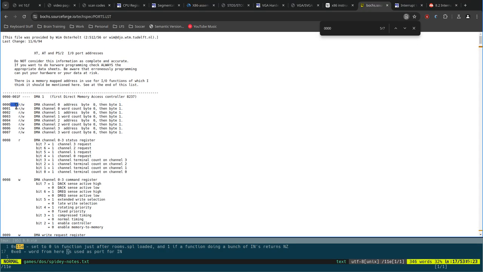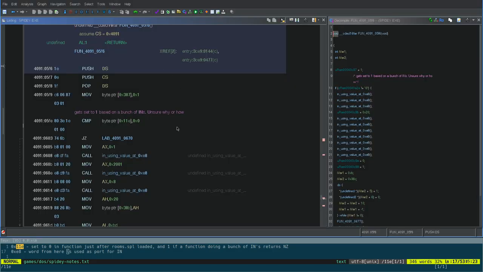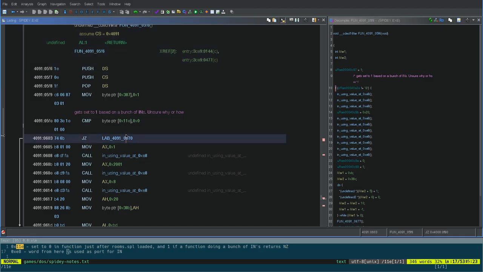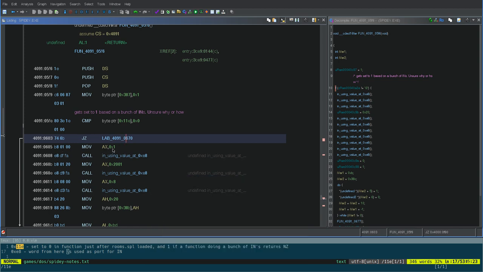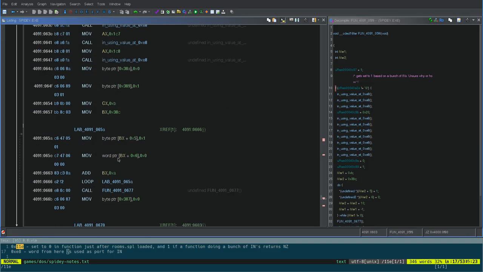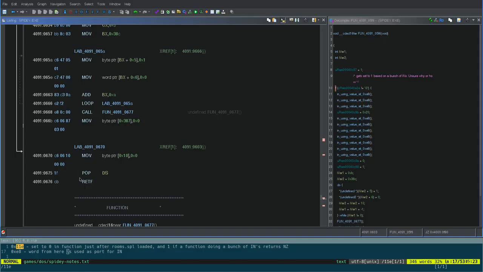I don't know why that one didn't show up. Maybe that's the tab. So it's potentially looking at that, but if it was 0, then it would jump. Otherwise, it would do this, and this jump goes all the way down to here.